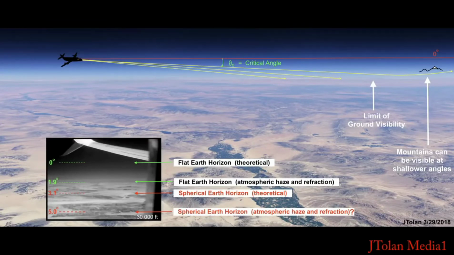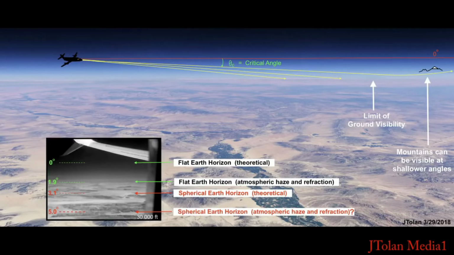This graphic captures what I've learned so far from my infrared imaging from high altitude. The atmosphere prevents seeing at shallow angles. There's a critical angle beyond which the light rays just bend as they enter the warmer regions of the atmosphere with more moisture content. So we cannot see way in the distance. There is a limiting factor.